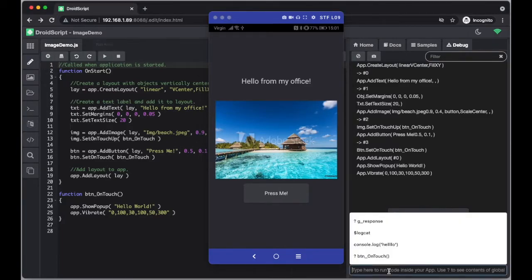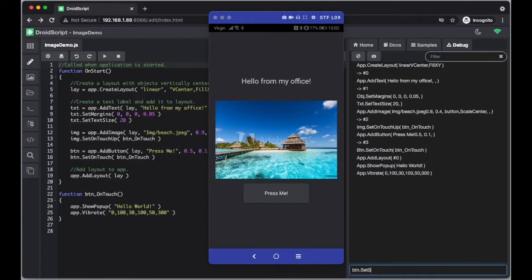And we can do that using the debug panel here, very easy. And we know the button is called button, we have a reference. So if you just type in button and then set size, and let's give it the width of the image, which we know, and we're going to keep the same height. So if we press enter, there we go, and immediately it has updated the app. And you can do the same sort of thing with any of the controls.